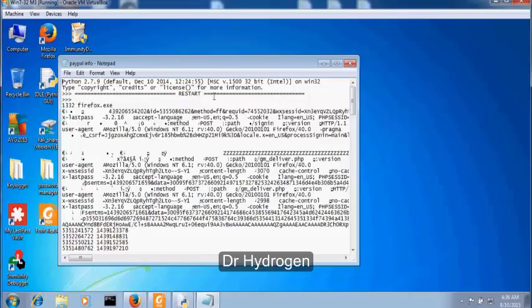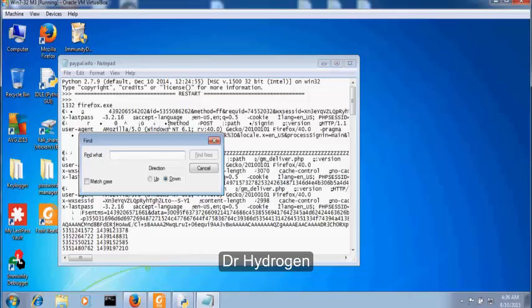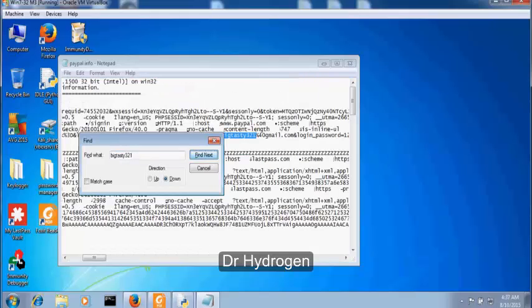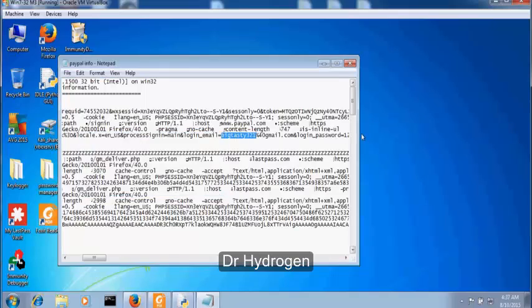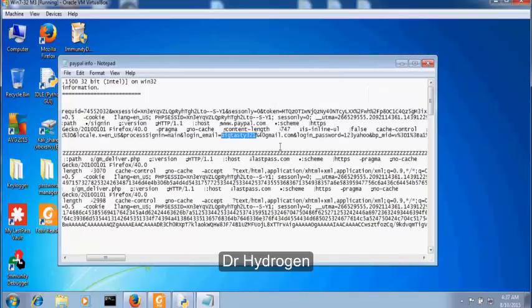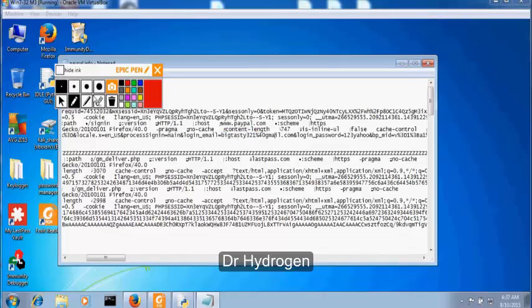Now if we search for "big tasty" in the text file, note that "big tasty" is my email, and here it is. If you pay close attention, you can see that we got the login email as well as the login password, and both of them in clear text. So the password in this case was 123 Yahoo.